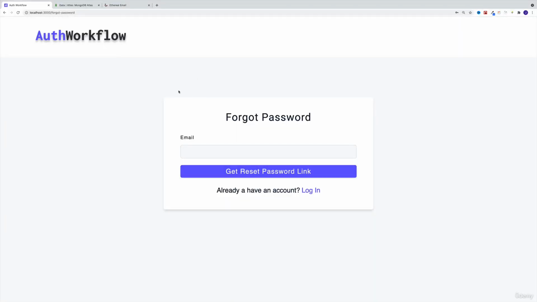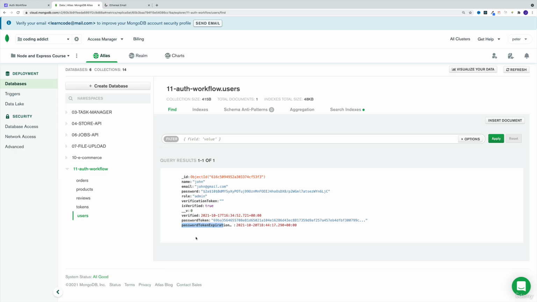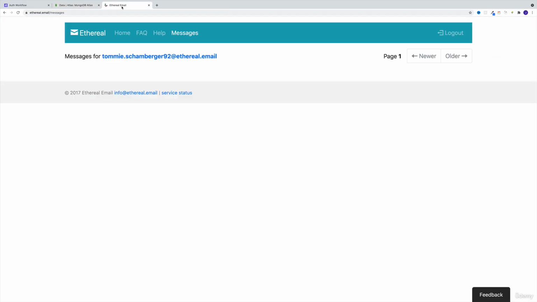Beautiful. And once we have the initial functionality in place, basically, once we're able to add both properties, the passwordToken as well as the passwordTokenExpirationDate, our next step is going to be sending that email, which is going to be extremely similar to verify email. And my apologies if I keep repeating that, but I want you to be aware that there's going to be nothing unique that we do. The only difference is going to be that we will set up another function in the utils. At the end of the day, that's the only difference that we are going to do in this functionality as far as sending emails.